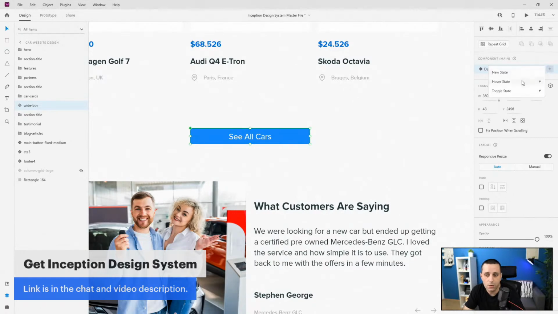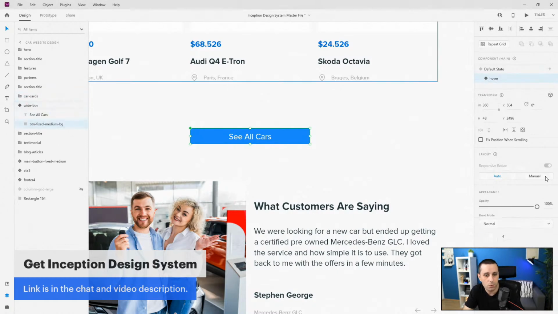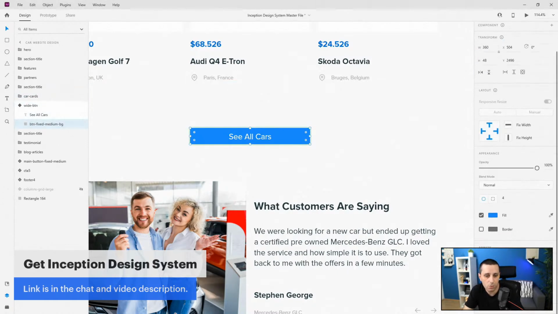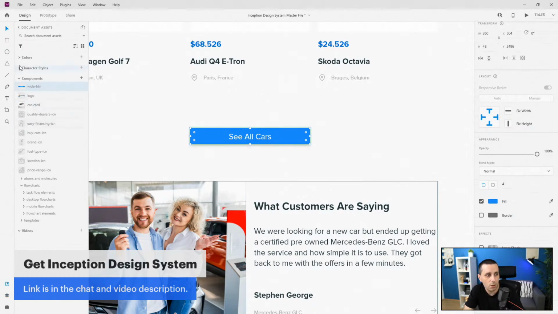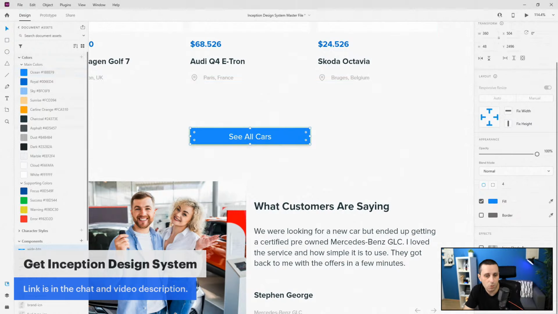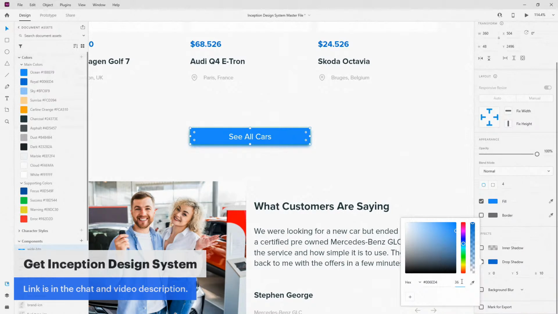Then right here, I'm going to simply create hover state, call it hover, like so. Then with hover state selected, I'm going to select this one, and I'm going to include a drop shadow, maybe something like 5 and maybe 10, so something really nice and easy. For that drop shadow, let me open up my colors. I'm going to select my drop shadow, select this one, and use this royal color, so perhaps a bit darker blue, and I'm going to use something like 36%. Let me find myself so you can see it.